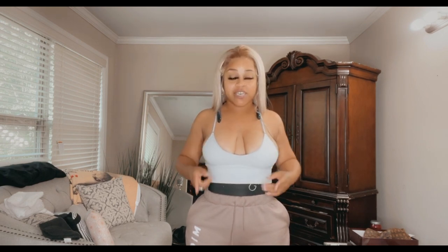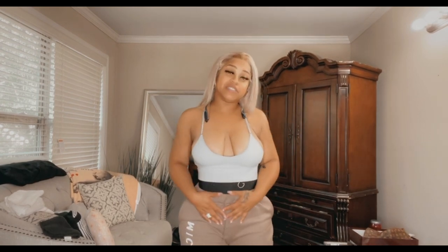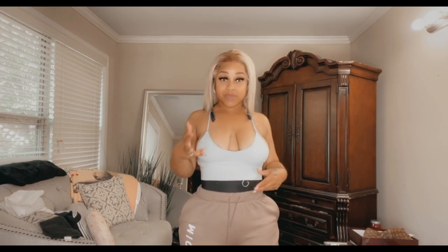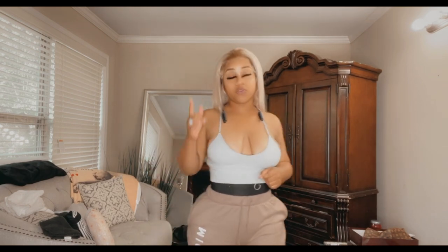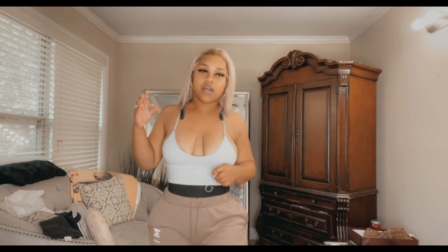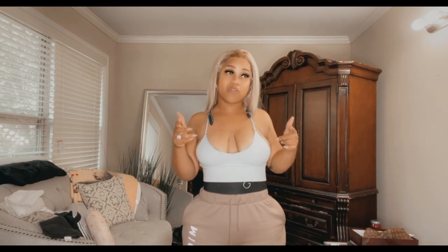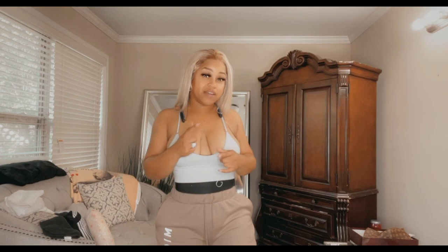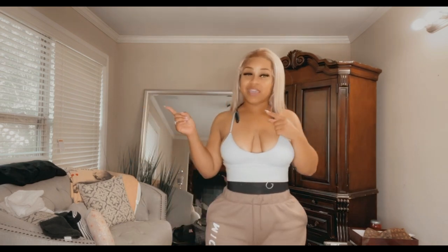So if you're looking to focus on this particular part right here, they have just the snatch band. If you're looking to focus on your lower stomach, they have the double latex, 100% latex waist trainer that you can get with it as well. Or you can choose the three-wrap trimmer, which I really love — it really, really pulls you in. So if you're looking to snatch your stomach, you're going to really love them. This is actually the Exquisite.